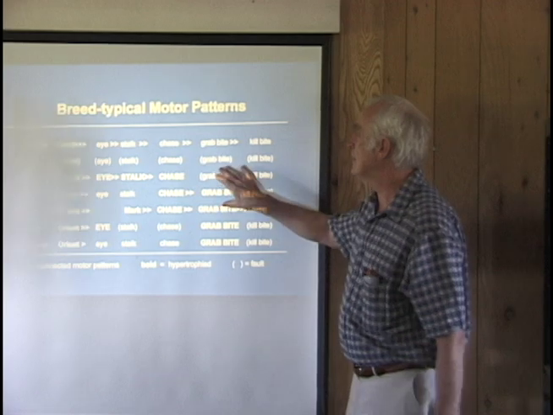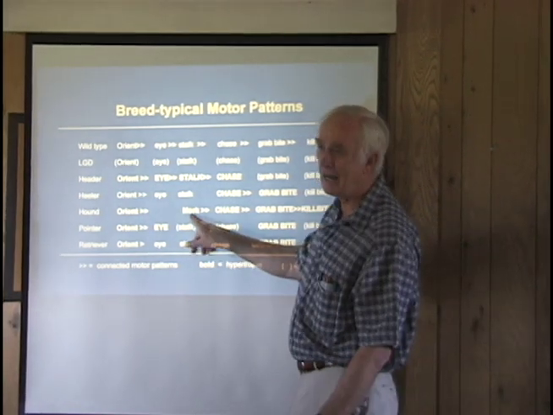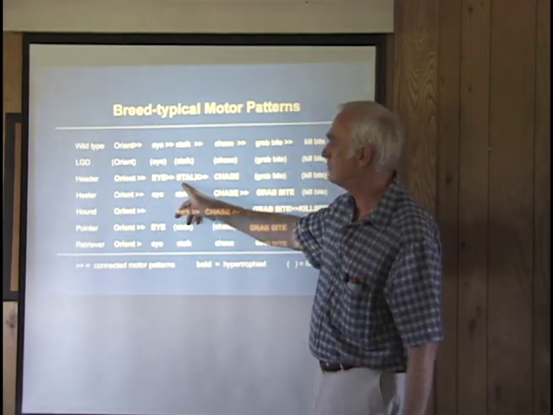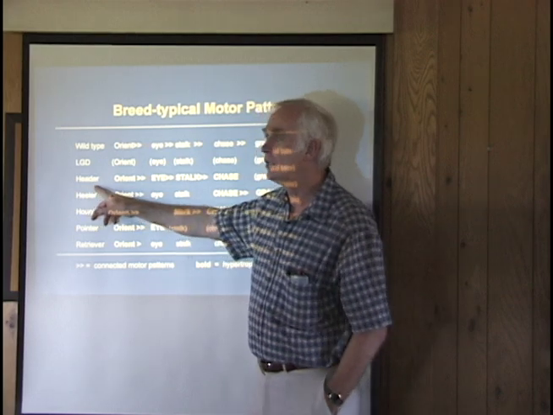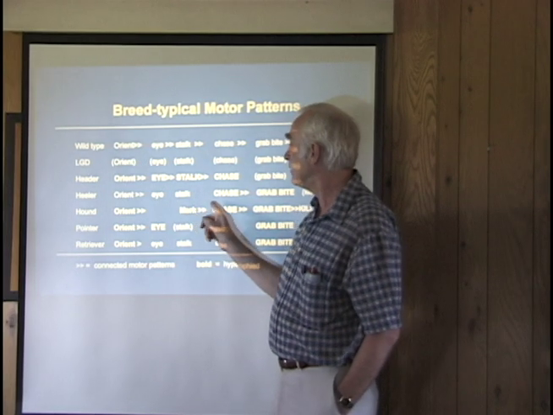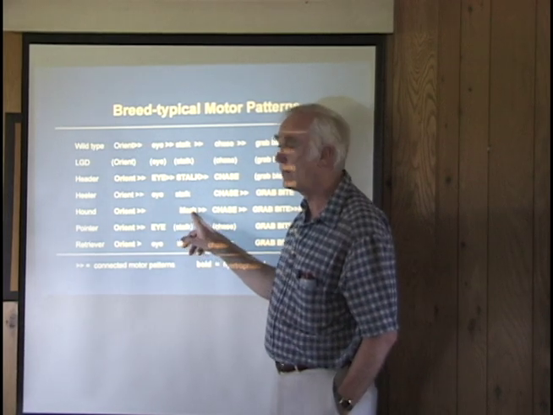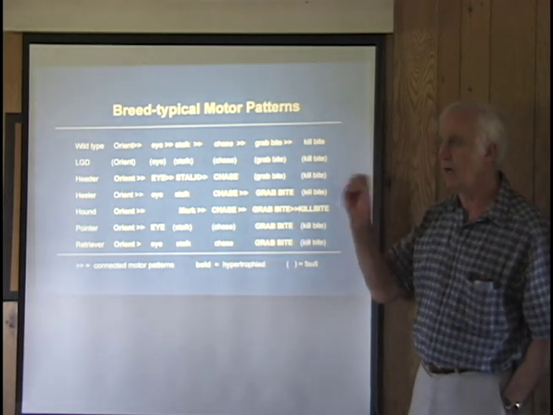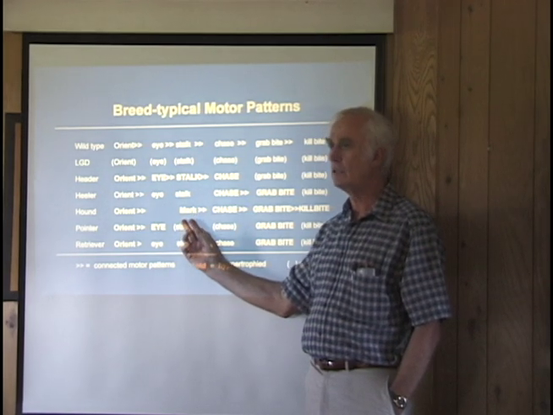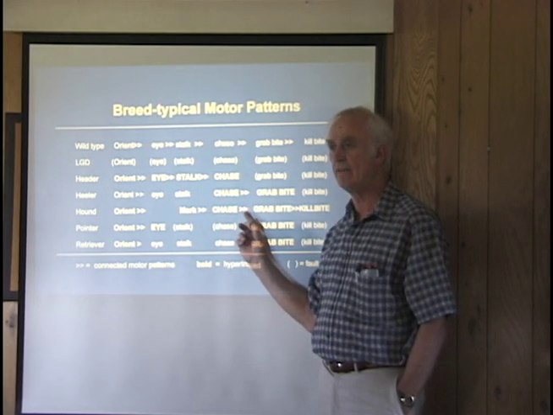Each one of these things I could probably break down into a whole other series of motor patterns. And remember, I added the cry, the mark, in here. Now, for example, on some of the herding dogs, I don't know if any headers, but a lot of the healers will vocalize while they're doing it. While they're involved in the chase, they'll vocalize. Here, all of a sudden, you've got two separate sets of vocalizations. You've got a mark, where all of a sudden the dog comes out with a particular vocalization and says, I'm on the trail. And it's a rally call. What it does is it rallies the other dogs to come in on it. And then they will go off on the chase, they will vocalize, and they'll have a series of it.